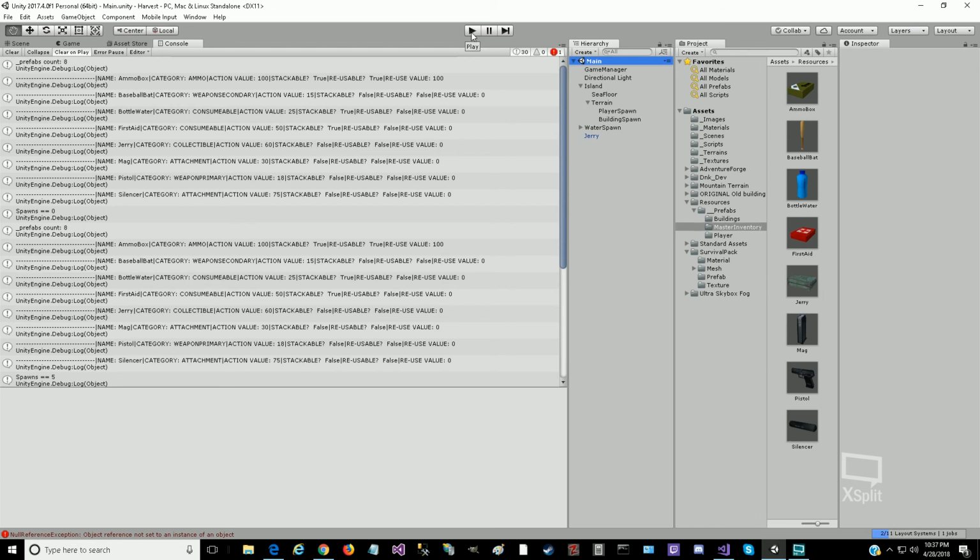So we're really just starting to build the framework of some of the functionality we're going to need. Definitely needed a spawn system to spawn items. The next thing we need to do is add a collider component to each of our inventory items.